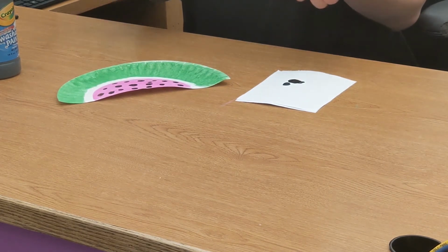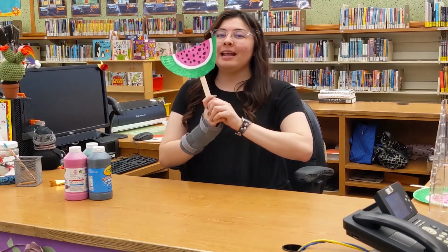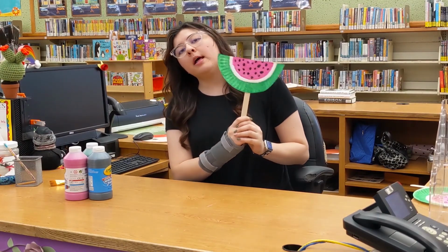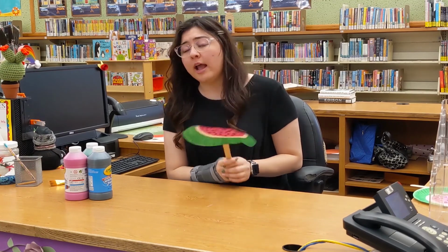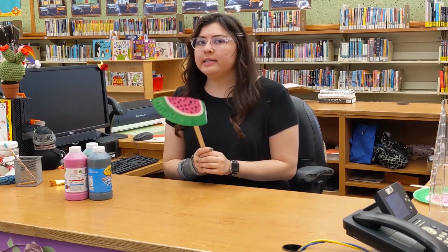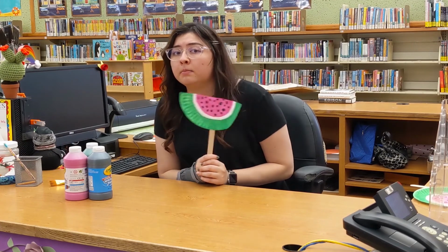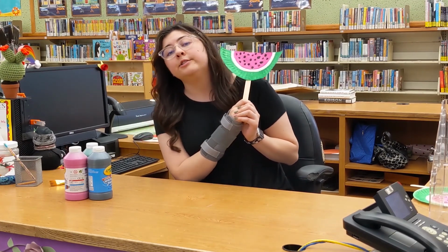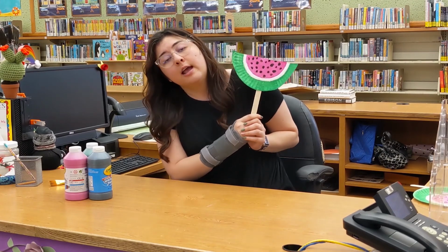So that's our craft. And that is our craft for this week. I hope you had fun making your watermelon paper fan. If you don't have paint, it's very easy to substitute that with crayons or markers. And again, it doesn't have to really be watermelon colors. Use your imagination and just have fun.